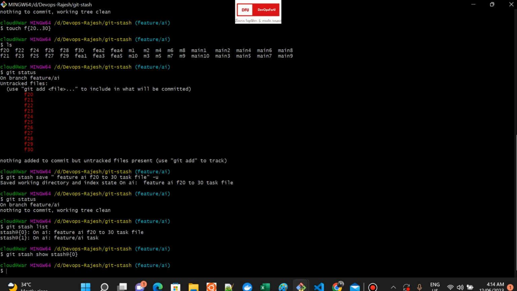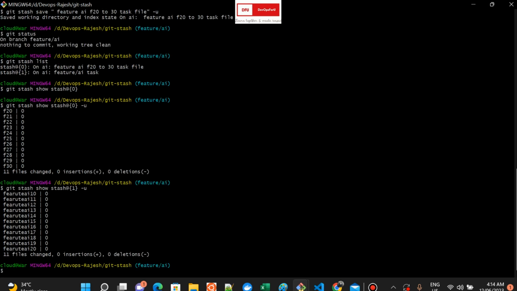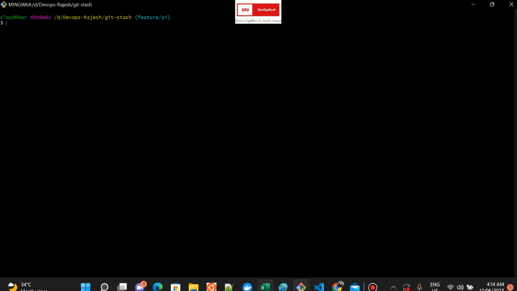If you input git stash show with the index, it won't give it, because we used this parameter, right? So you have to input this, because we have stashed this from the untracked file. That is the reason, nothing else. Fine. If I want to see what the files are, this one. Cool.